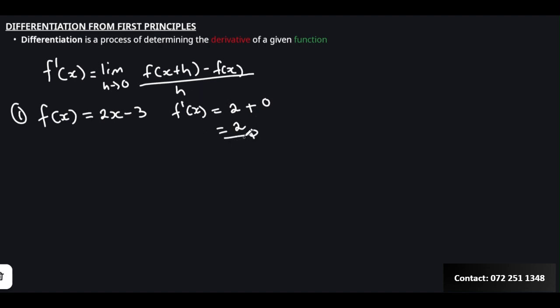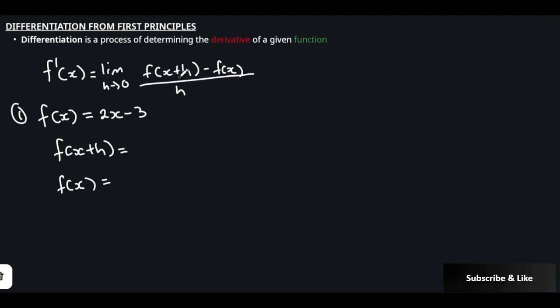So this has to be the same also when we use the first principle. So let's go and do that using the first principle. I just want you guys to know the first thing that you should do when you use first principles: write down the first principle formula, which is the one that you wrote there. And then the second step, you have to determine your f of x plus h, and also determine your f of x. Because remember, this is what your formula wants. Your formula wants f of x plus h, and your formula wants f of x.